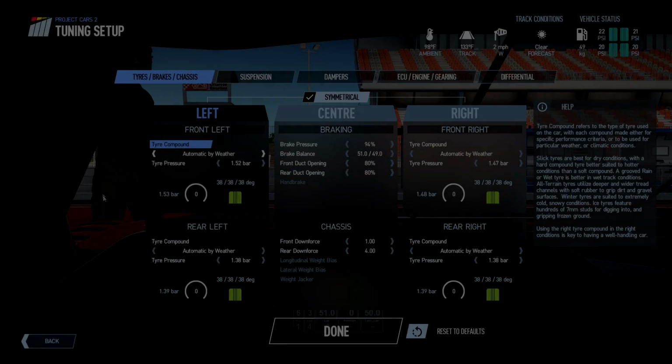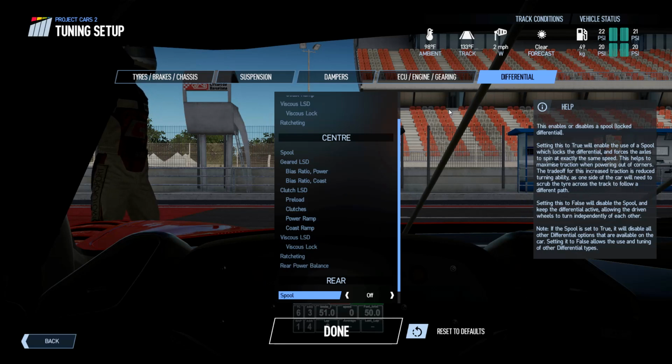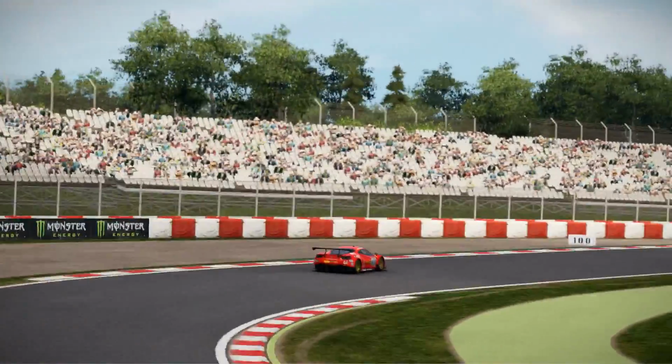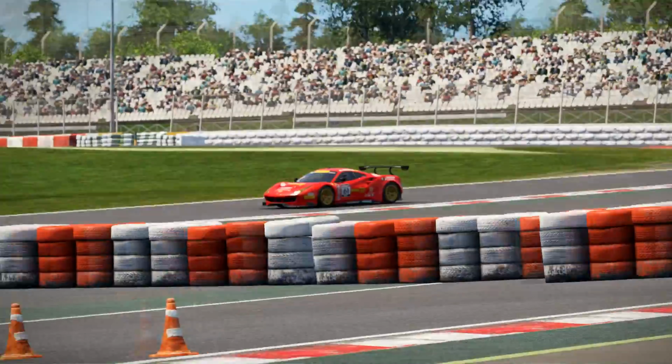Making a setup in Project Cars 2 is not easy. It really isn't. It's more complex and advanced than even iRacing in my opinion. But it's fun. It really is fun. The track the race will be on is Circuit de Barcelona-Catalunya. My Spanish is 10 out of 10, but it's a great track to make your baseline setup on, since it has a bit of everything.